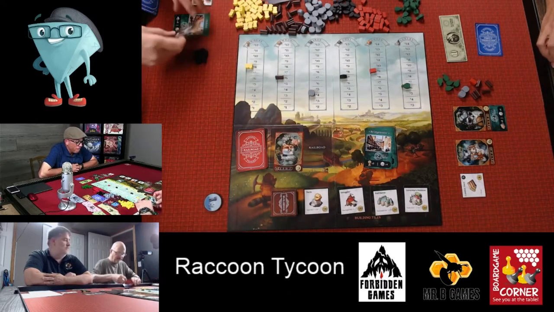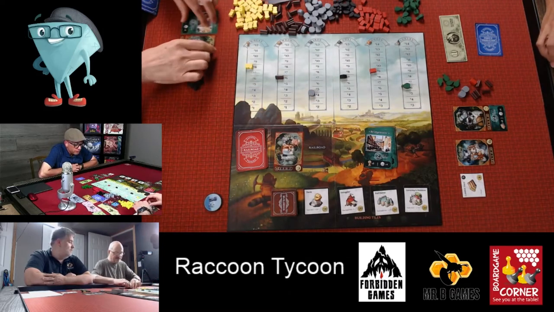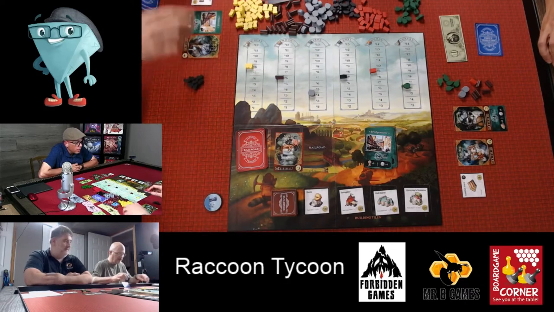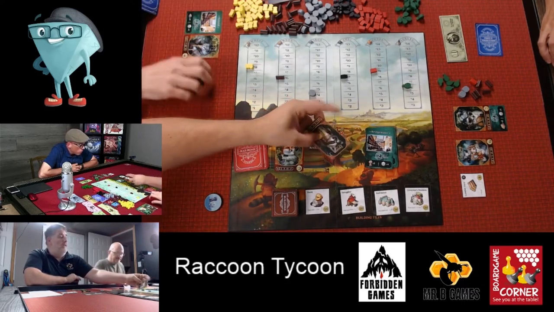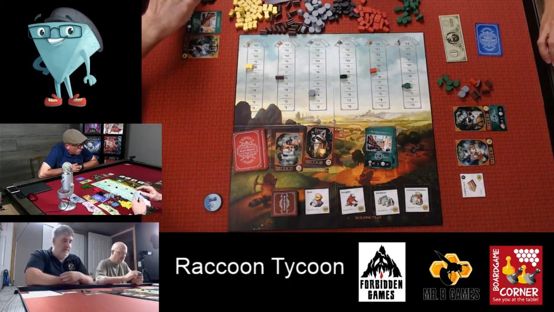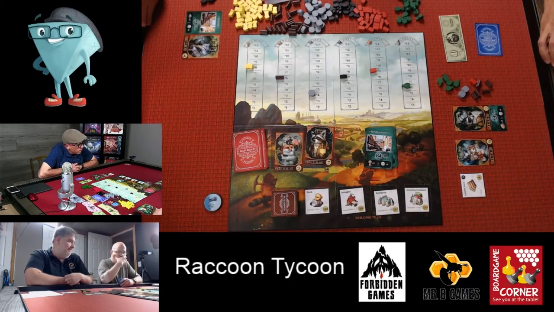And now, if I attach it, what's the downside of attaching it? Nothing. And you can only attach one per city. Okay. All right. So I didn't win the auction, so I can take any action on the table, but I'm going to go with an auction again.